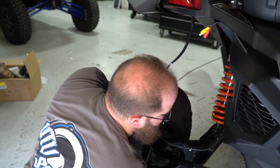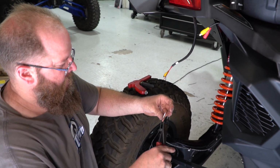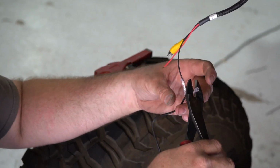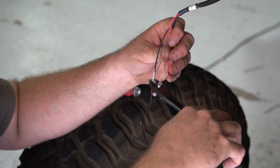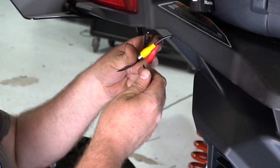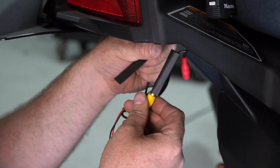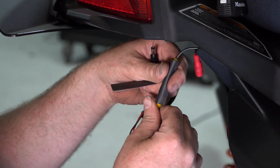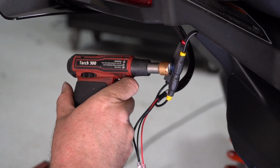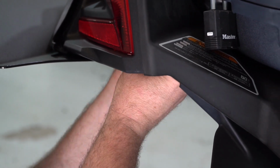Now we're going to hook those up. Now the kit comes with a couple of pieces of heat shrink to cover up your connections. Now simply tie everything up, and then we'll go to align the camera.